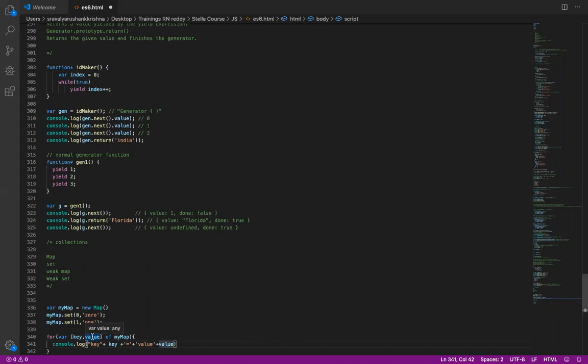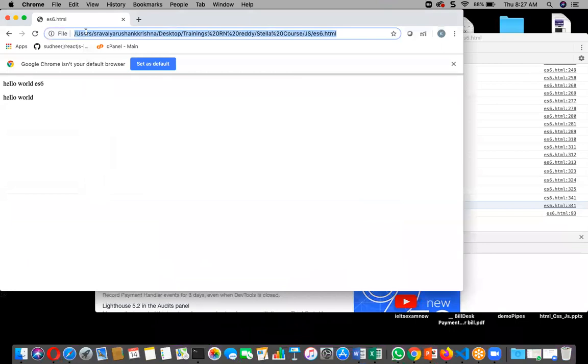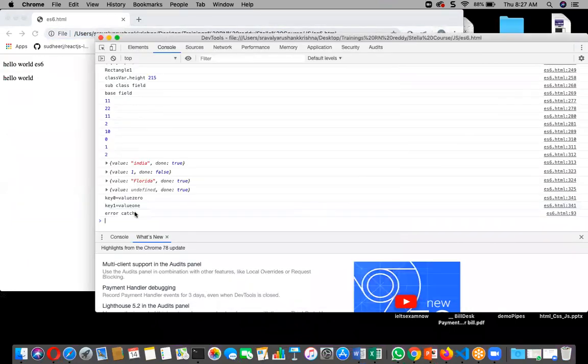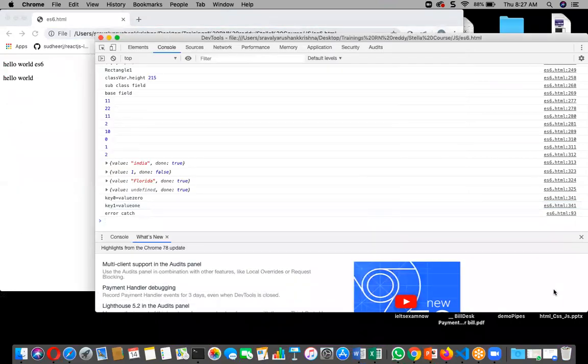Whatever value is available here will be reflected at the end. This is just a string we are declaring. Let's refresh this. We'll find key equal to 0, value is 0, key equal to 1, value is 1. Likewise, you can make a map, set the values for the map, iterate over them, and get the values from the map.